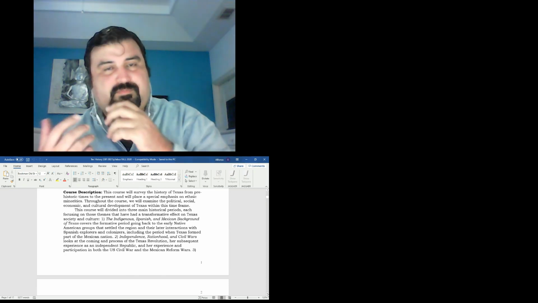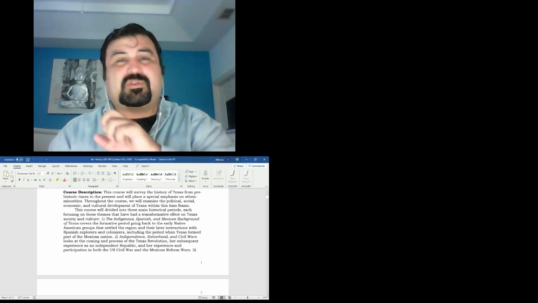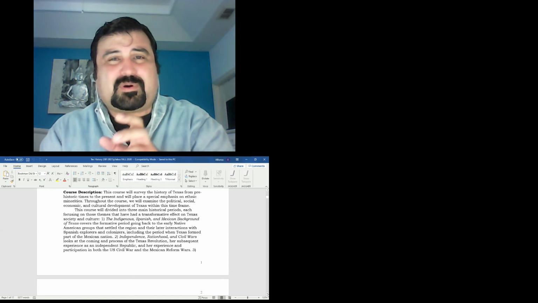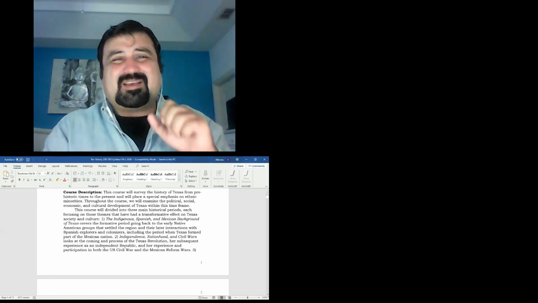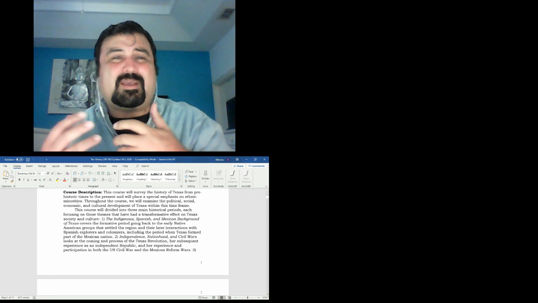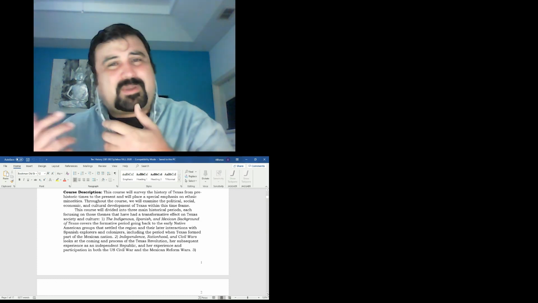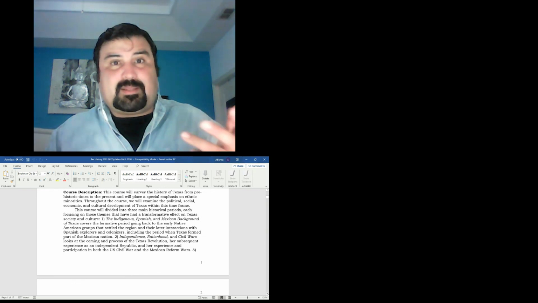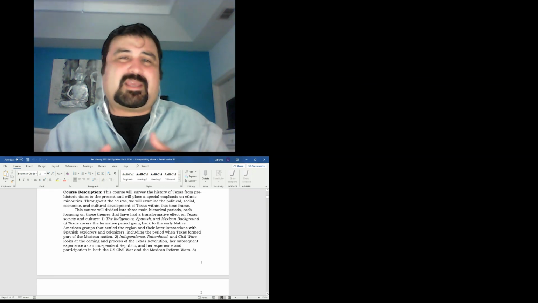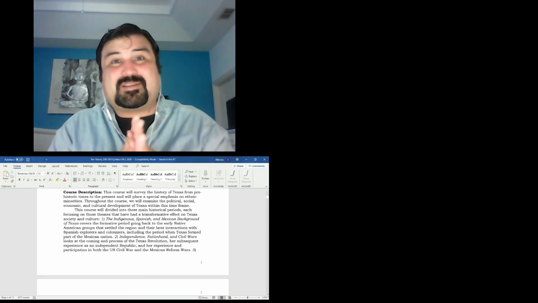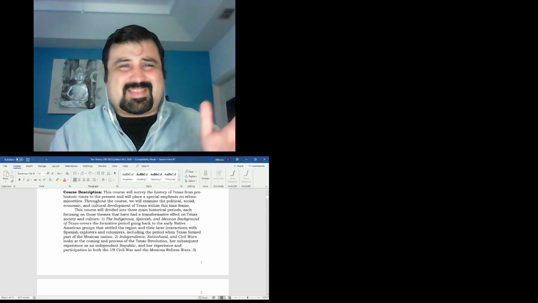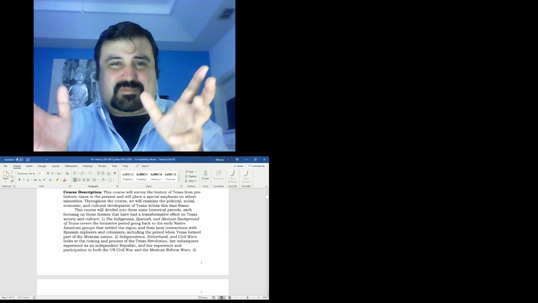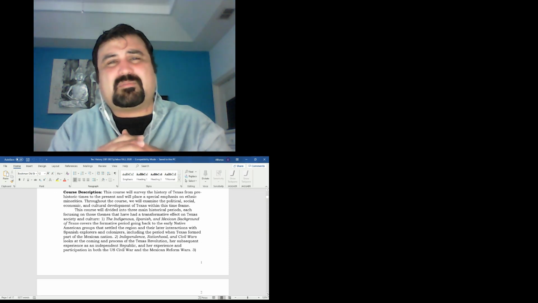And from that point, our course is also going to look at the process by which Texas, which was part of the Spanish colony of New Spain, is going to form part of the independence movement by which New Spain, which is now Mexico, achieved its independence from Spain, and Texas becomes a province of the Mexican nation. We're going to look also at that period of Texas being part of the nation state of Mexico, the Mexican Republic.